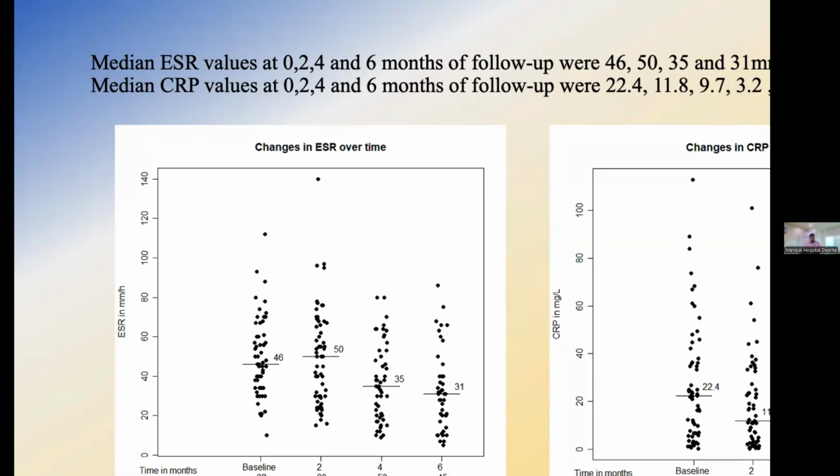proportional to treatment response. If the patient's pain is responding, he is getting a good response to whatever treatment you have given, whether it's medical treatment or surgical treatment, his ESR or CRP will decline. So it's a good marker to tell you that things are improving, but it will never reach baseline. You cannot attribute it to cure, that ESR came to baseline, now the patient is cured.